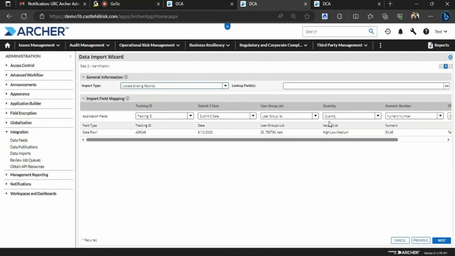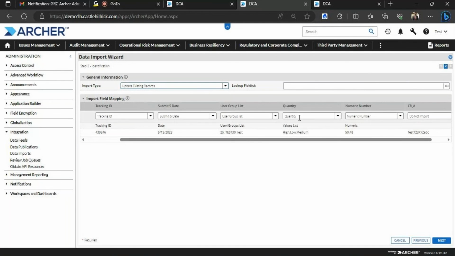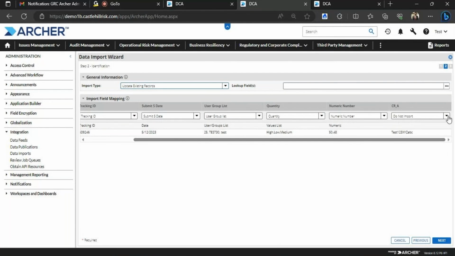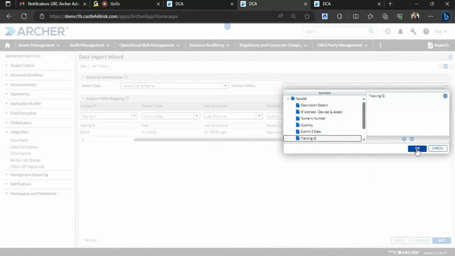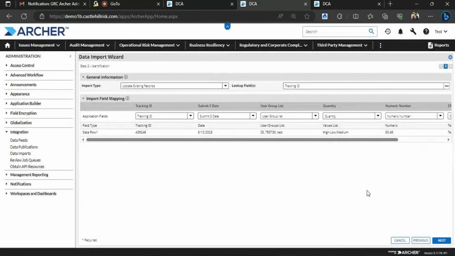Update existing record, user group, quantity, numeric, and then CRA, and I'll choose tracking ID, okay, and I'll do the import now.